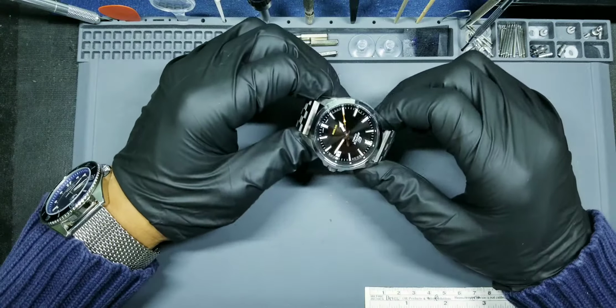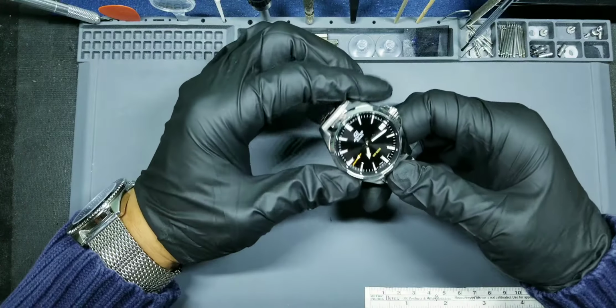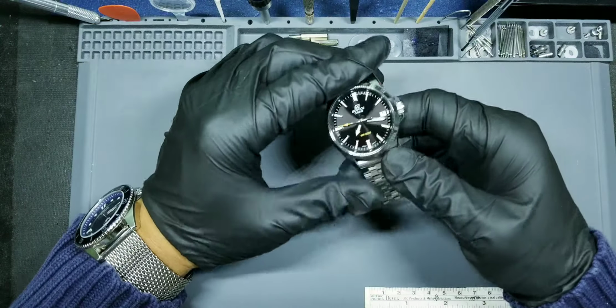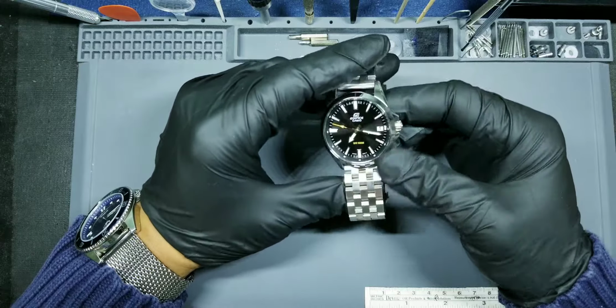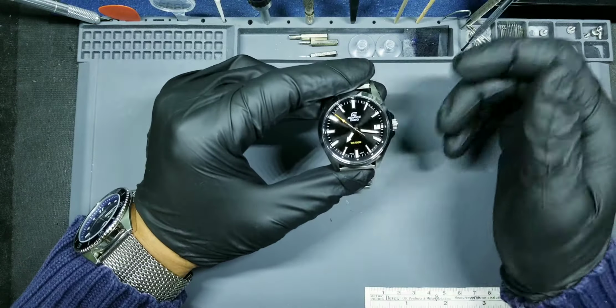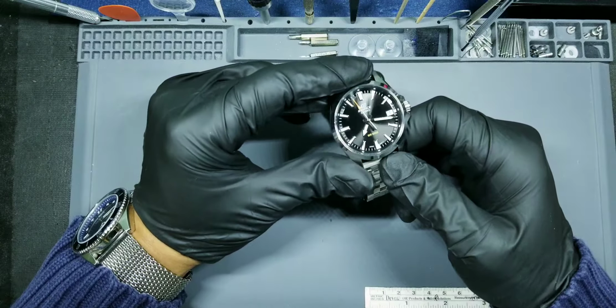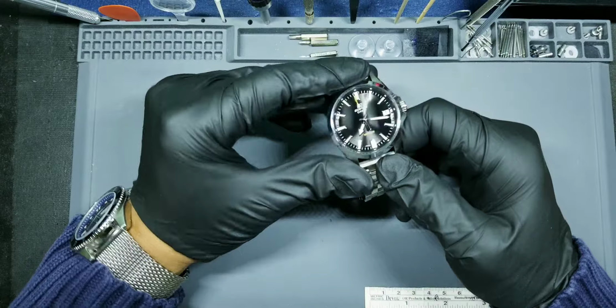So in today's video, I'm going to show you how to change out the battery as well as how to remove the stem on this Casio Edifice. This is the EFV-100D series. It also comes in a blue and a white. This is the black that you see in front of you. So not too difficult here.